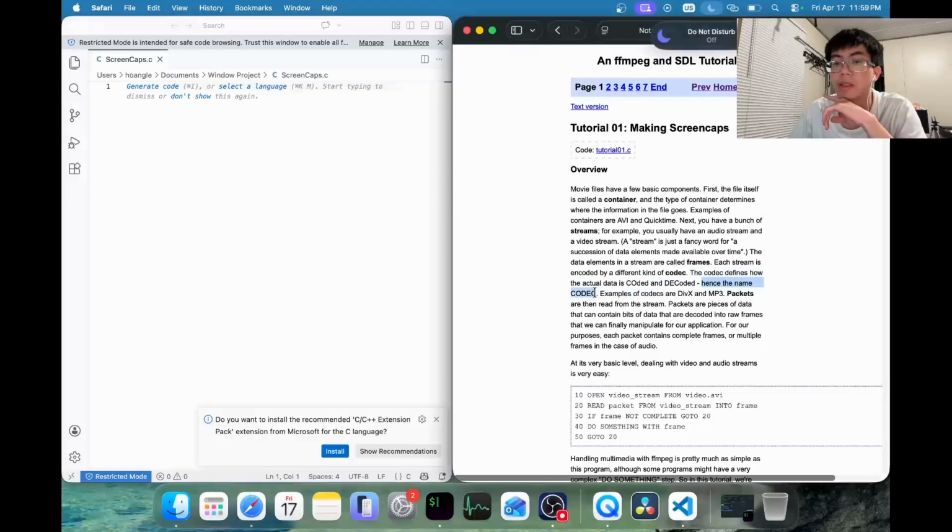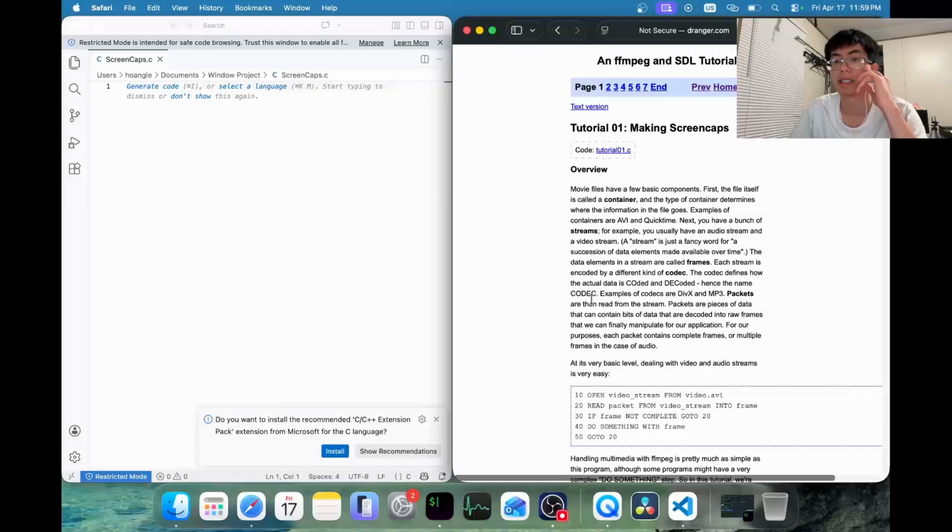Examples of codecs are DivX and MP3. Packets are then read from the stream. Packets are pieces of data that can contain bits of data that are decoded into frames that we can finally manipulate in our application. For our purpose, each packet contains a complete frame, or multiple frames in the case of audio.